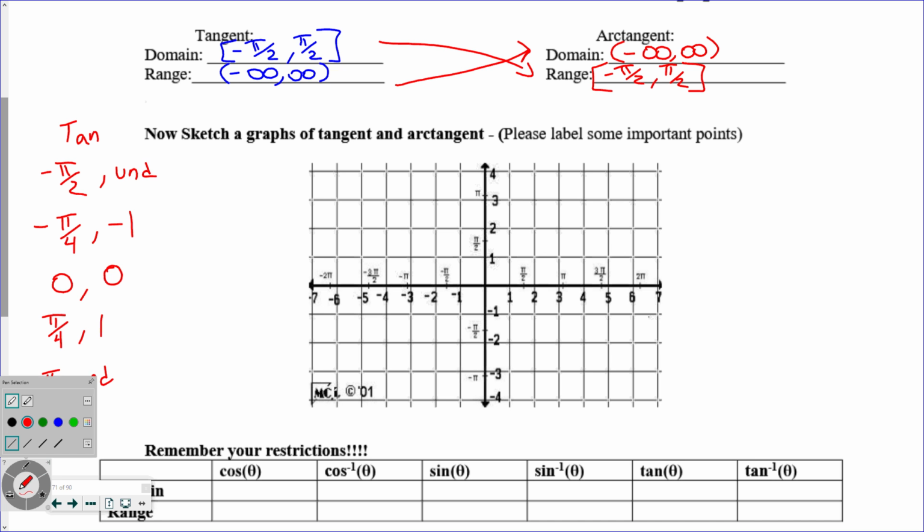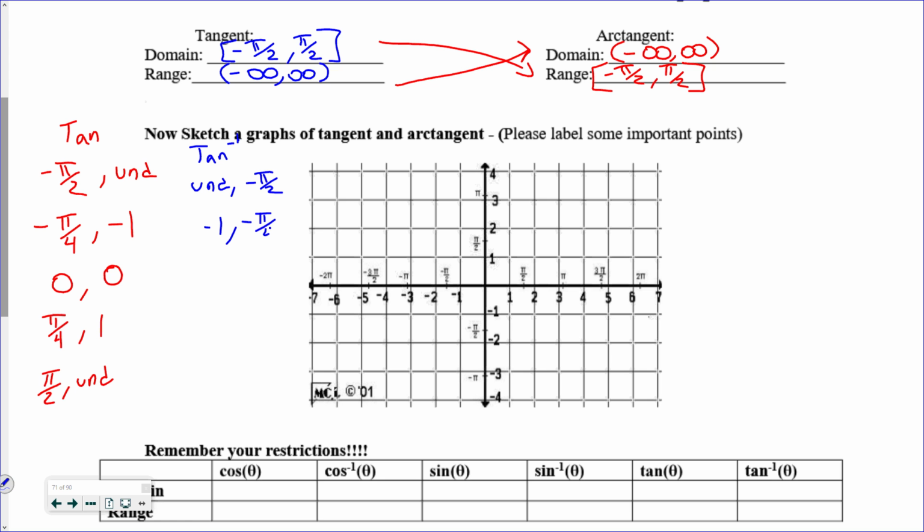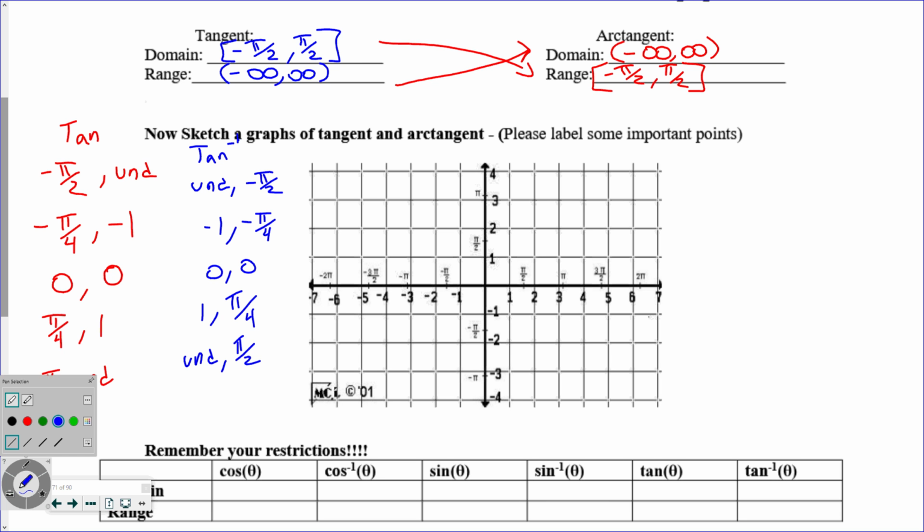And if I wanted to, we can inverse these by reversing them. So here's tangent inverse, or the arc tangent. All we do is we switch these. So undefined, basically a point that doesn't exist. We've got -1 comma -pi over 4, 0 comma 0, 1 comma pi over 4, and again undefined comma pi over 2. And undefined really means that they're going towards infinity. So this one is kind of like negative infinity, and this one is kind of like positive infinity.